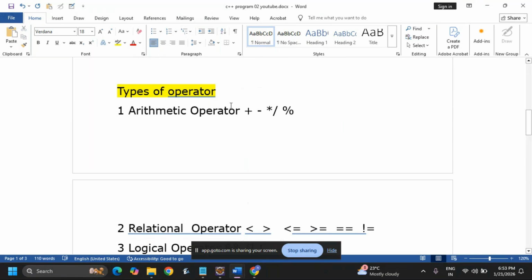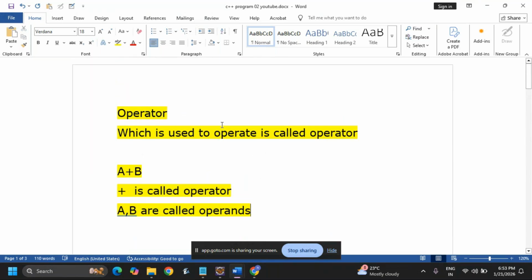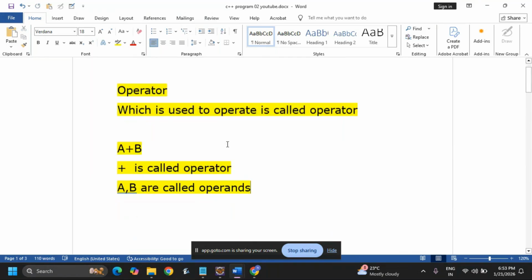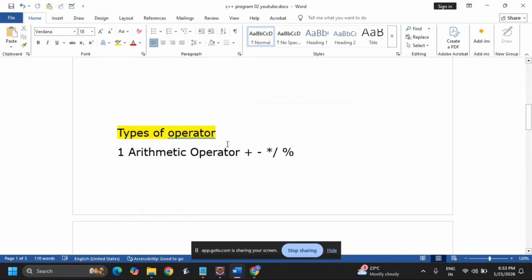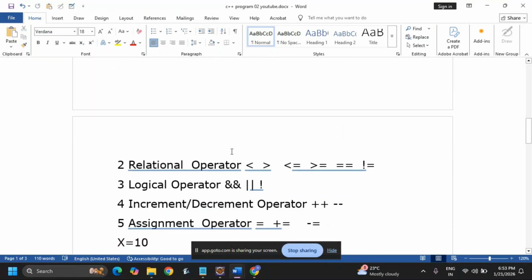Now we'll see once again: what is an operator? Which is used to operate is called an operator. In A plus B, plus is the operator and A comma B are called operands. Now types of operators: arithmetic and relational. Arithmetic means plus, minus, multiplication, divide, mod. These are all called arithmetic operators. Relational operators: less than, greater than, less than or equal to, greater than or equal to, double equal to.